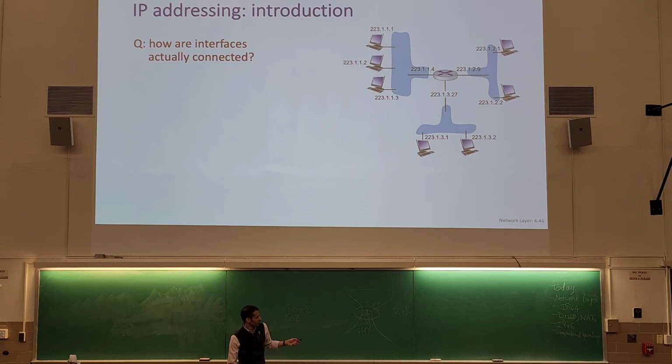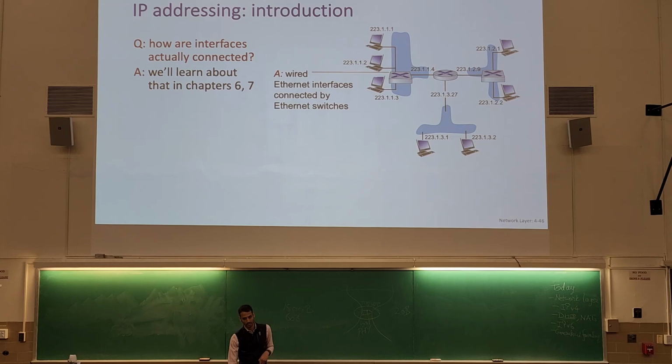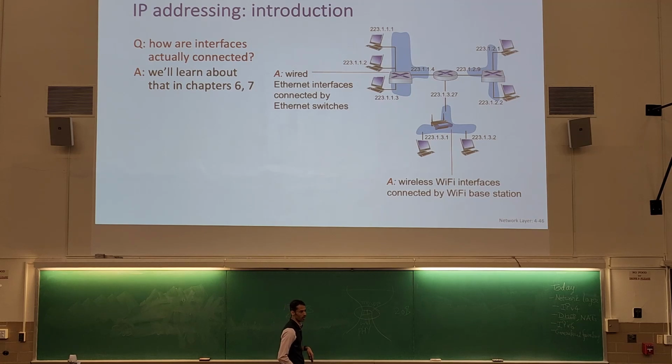In practice, you have link layer devices that we haven't yet seen. In practice, we're going to see either an Ethernet switch or a Wi-Fi base station, depending on whether it's wired or wireless. For now, we're going to abstract out these link layer devices and essentially think of them as equivalent to there being nothing, just a wire connecting them, right? And that's actually a fairly reasonable way to think about it too, because these islands are all broadcasting to anything anyone says. As you know, through Wireshark, everyone can hear, right? Because these are all like local area networks here.